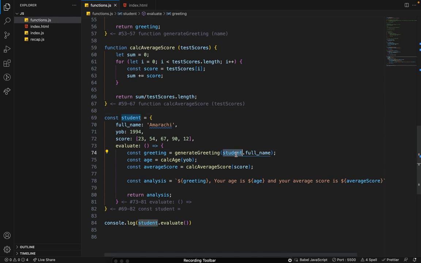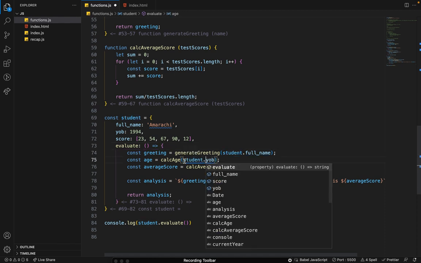Remember, there was a time I talked about this. Had this been a regular function, this is one good case to use this, because this would be making reference to the object calling the evaluate. But because I didn't use a regular function, I'll stick to using student.fullName. Now, if I also add this, I should get that error out of the way.